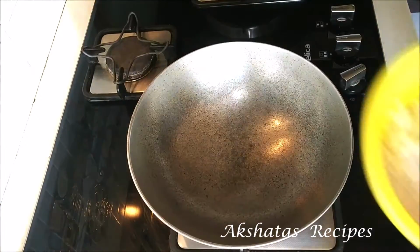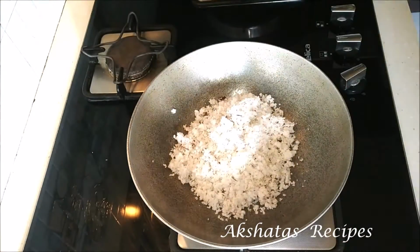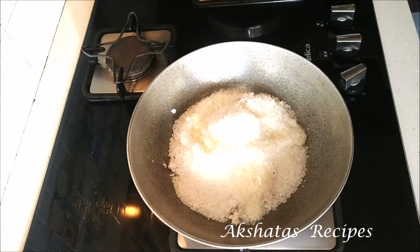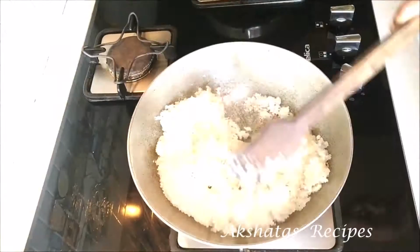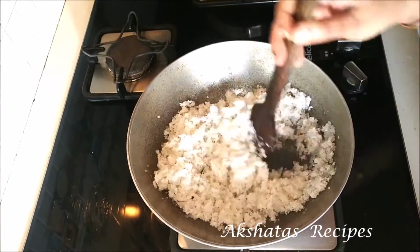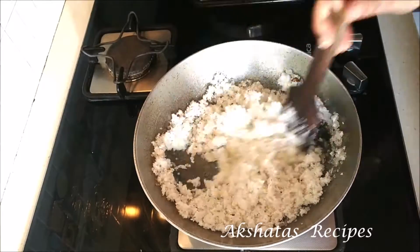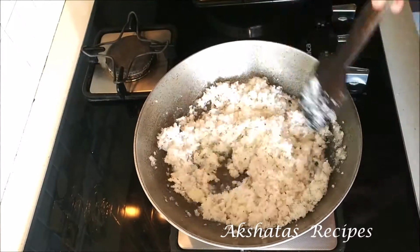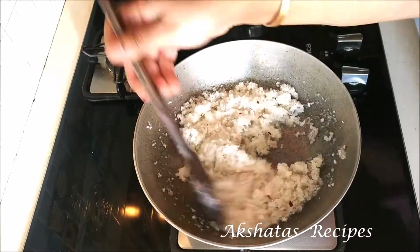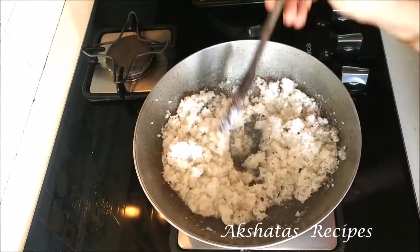Now I've just taken very little ghee and just greased this plate, and we're going to use a heavy bottomed pan like this. Now I put the flame on low and I've just added the coconut, the sugar and the milk into this heavy bottom pan, and I'm going to use a wooden spoon with a long handle, and we're just going to stir this mixture on a low to medium flame till all of the ingredients come together very well.